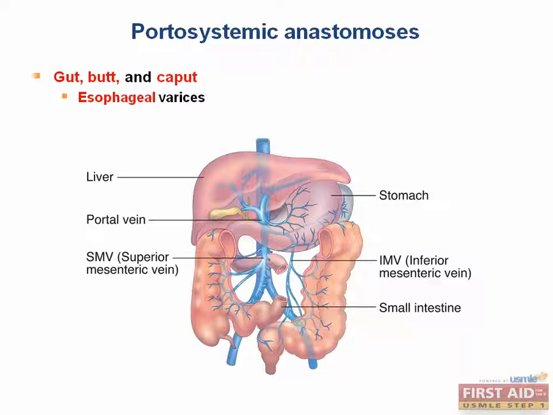On the boards, how would this present? Well, esophageal varices present as upper GI bleeding. The next anastomosis is at the umbilicus, where the paraumbilical veins connect with the superficial and the inferior epigastrics. If blood is backed up here, patients develop caput medusae, which are dilated abdominal vessels seen in cirrhosis. Thirdly, there is an anastomosis at the rectum between the superior rectal and the middle and inferior rectal veins, which you can see here. This manifests as internal hemorrhoids.